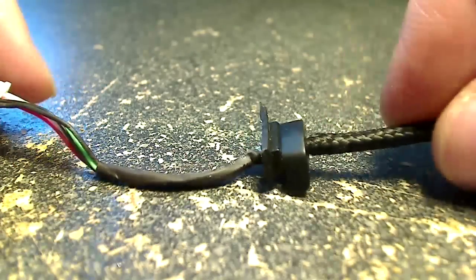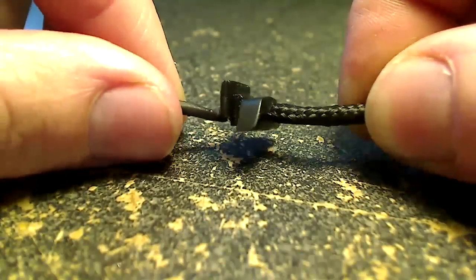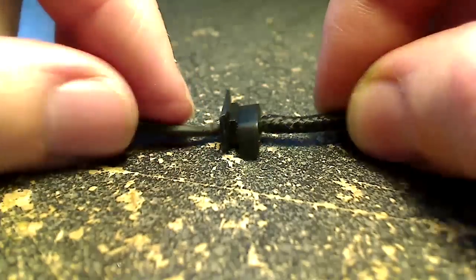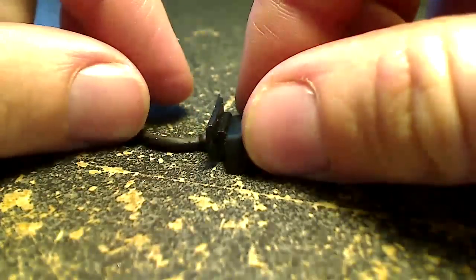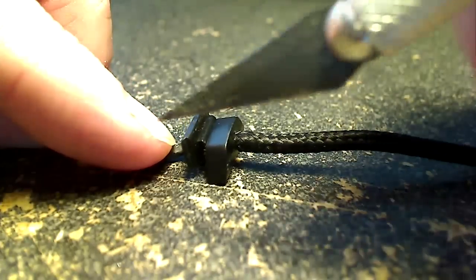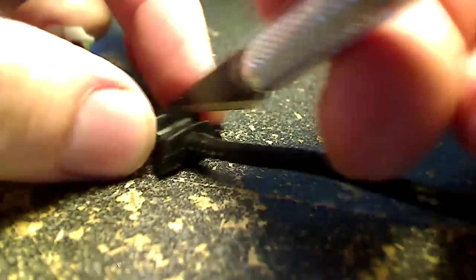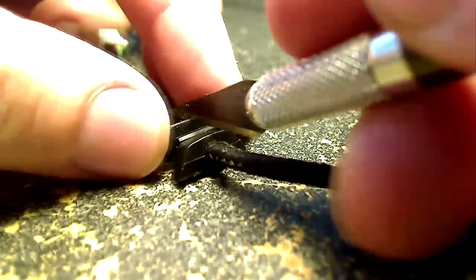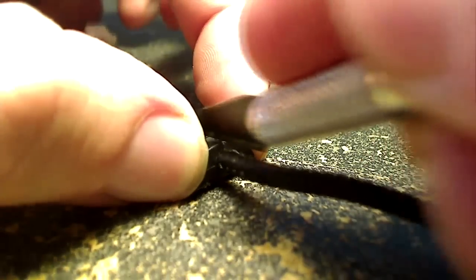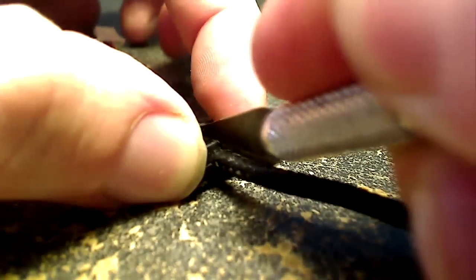And now to get this rubber grommet out of the way, best way I've seen is to just go ahead and cut it off. If you wanted to mess around with it, you could try to slide it up the cable to get it out of your way while you work. But if you make a clean cut with a sharp knife like you see me doing here, you can just take it off, and so long as the cut is clean, you can get it back together and the mouse will go back together just fine.